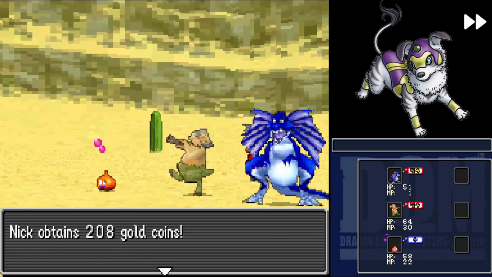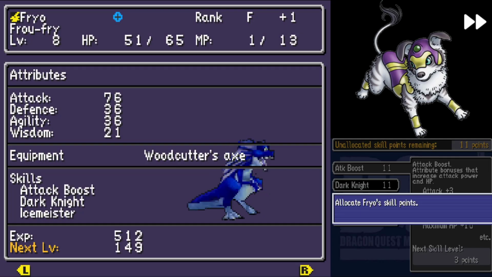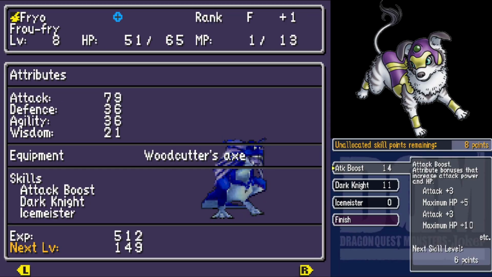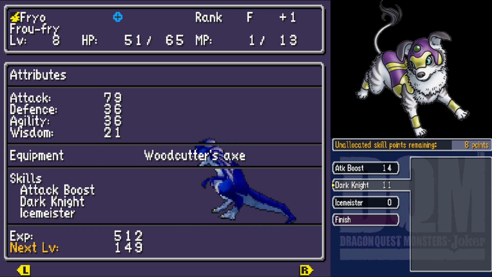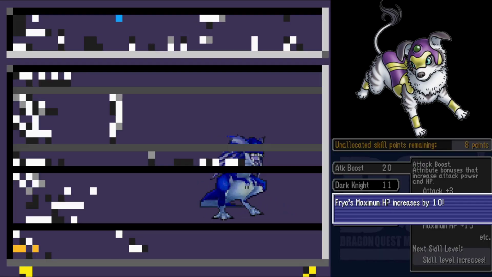Ooh, big level ups. Bag of oomph powder. Can you give me an antidote herb, please? Okay. All into attack boost. I could do Ice Meister and learn Crack, but the point threshold for this one's pretty rough. It takes a while to learn those, so I'd rather just put into raw stats.